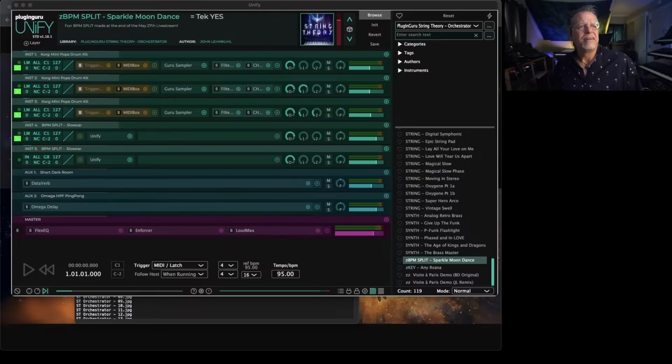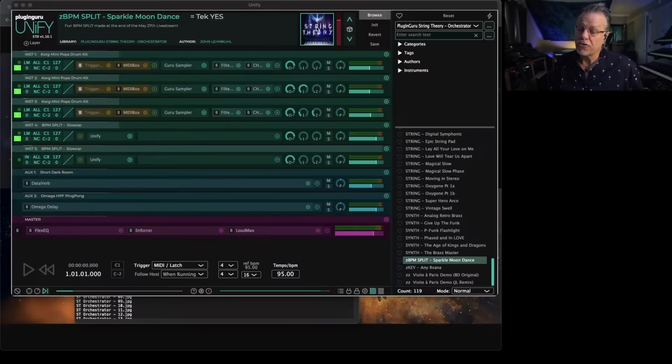Download Bob. There. Save. So all you have to do is drag that .guru file over Unify's interface.